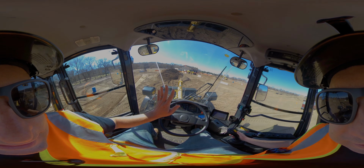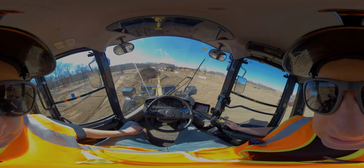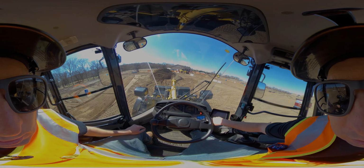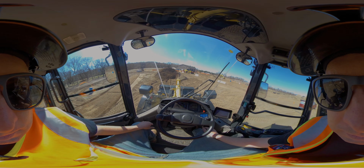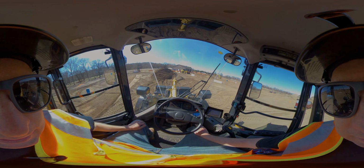Always like to set that bucket flat on the ground, just like that. For this, you've got a lockout lever on the right side. I've got my parking brake right there. Put it in neutral. That gives me a good indicator. In neutral, parking brake, I've got the solid red P, and we're good to go.